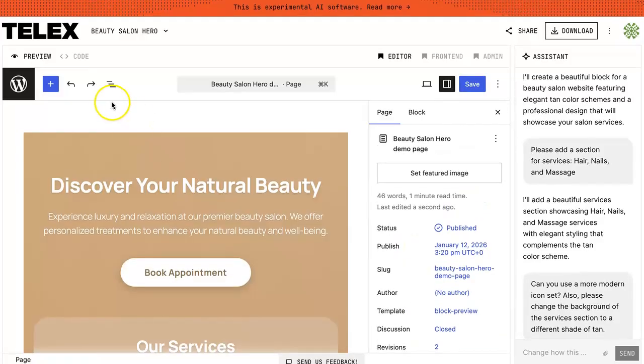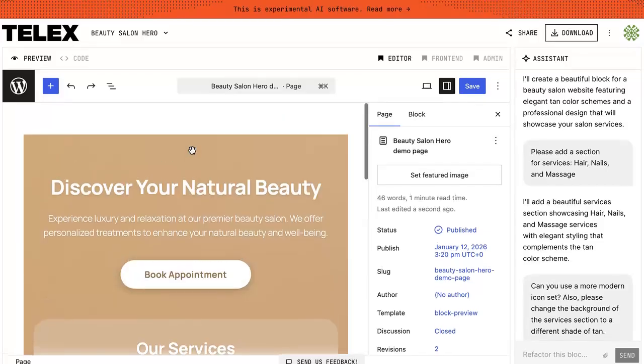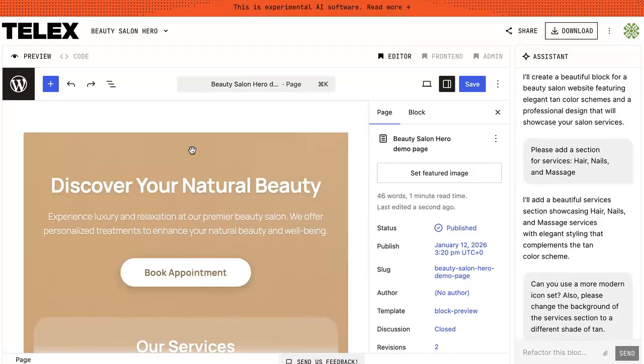And another thing I'm looking at here is I'm not seeing a way to add or edit a header or footer. So this is just strictly for pages and for blocks themselves on a particular page, like the home page or something like that. So let's go ahead and just save this, and let's see what happens when we download and install it.